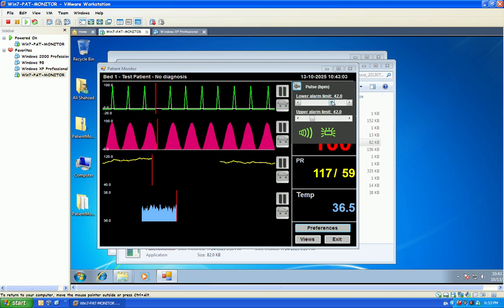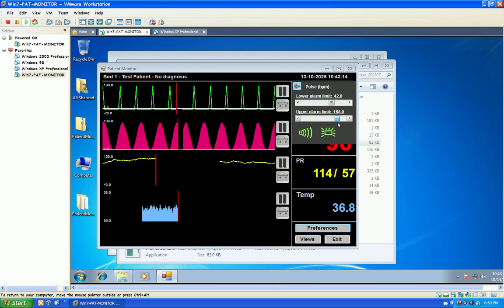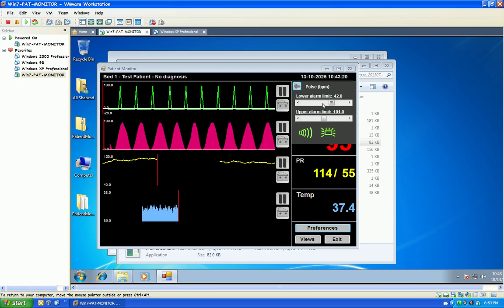These are just the same. But to readjust these, just go ahead and set 1.0. This is the upper alarm limit I'm setting right now. There's 5 points.